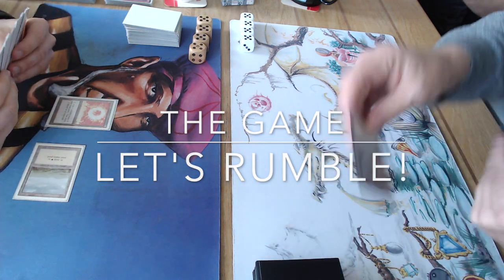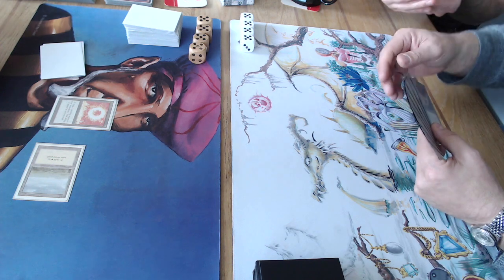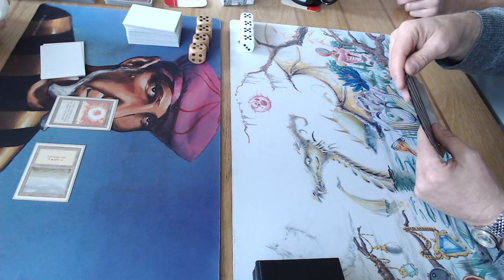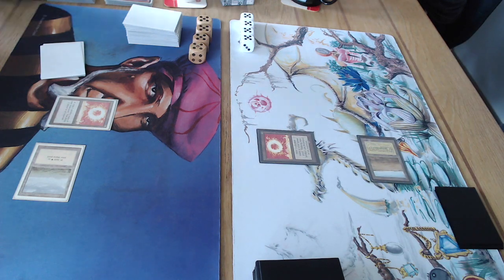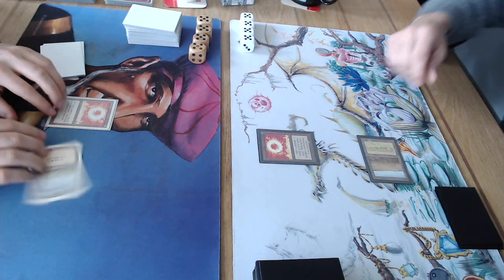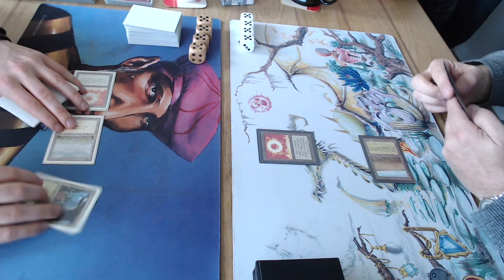Here we go. I'm on the play, it seems, playing a Sol Ring turn 1. That's perfect. So maybe turn 2 I can already play a Wall of Swords. Let's see what my opponent can do here. Starting with a Zavanna, and there's also a Sol Ring. Okay, untapping here, playing a Forest.